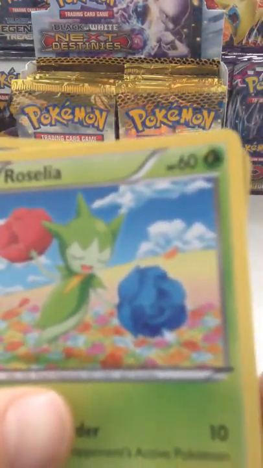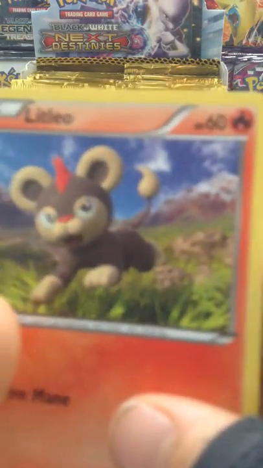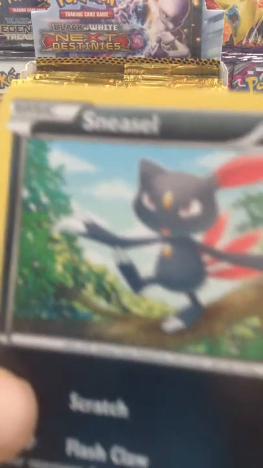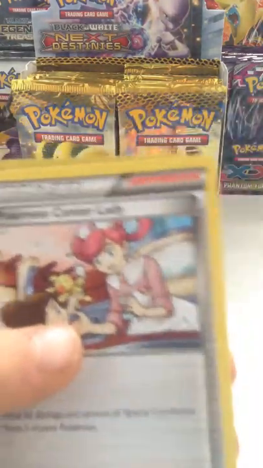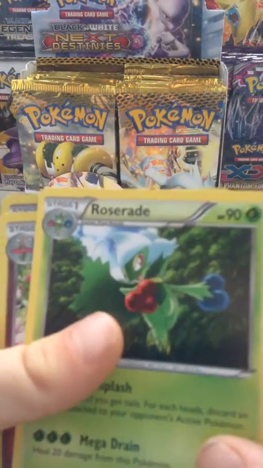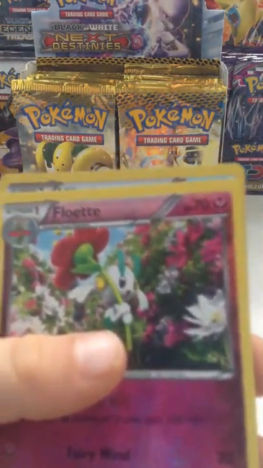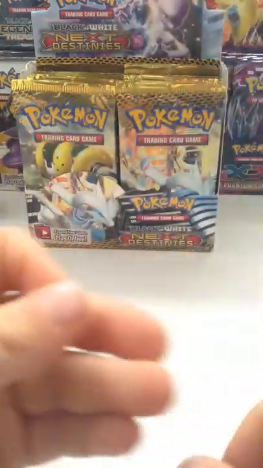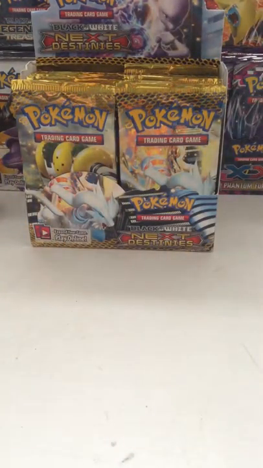Esper, Stunky, Rosalita, Duskull, Litleo, Sneasel, Pokemon Center Lady, Rosegrid, Fluit, and a Meloetic. Okay, now it's my turn.